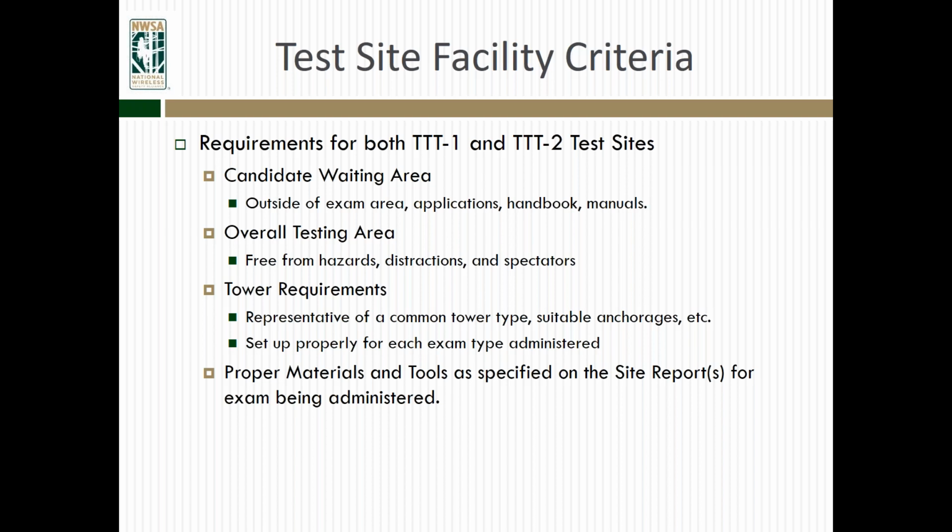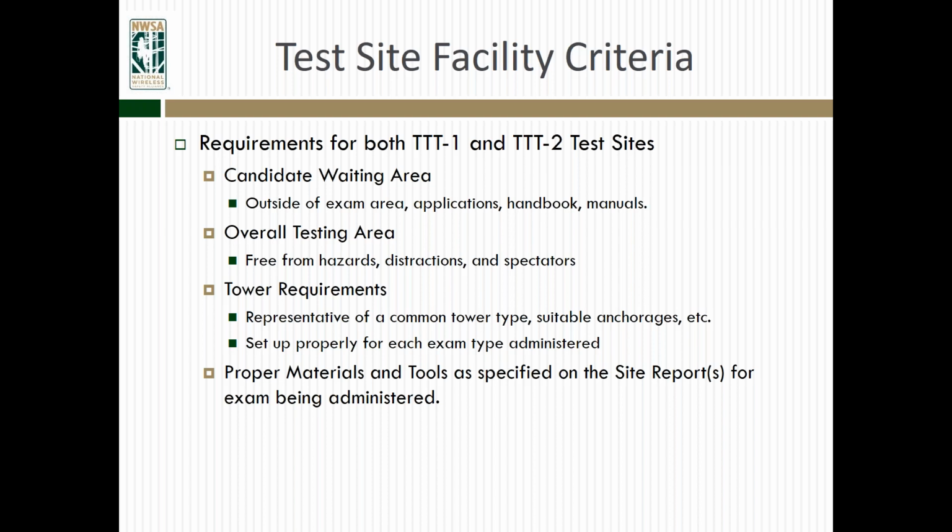You also want to have the overall testing area. So whether the warehouse or shop location, the training area, where your towers are. You want that area to be free from hazards, distractions, and spectators. So basically, you don't want that going on in the middle of a busy warehouse with forklifts running around or other activities going on that might create a hazard or a distraction, and you want that area to be free from spectators who may be watching the exam. So think about where your overall testing area is and how you can best set that up to be a designated testing area without anything else going on.